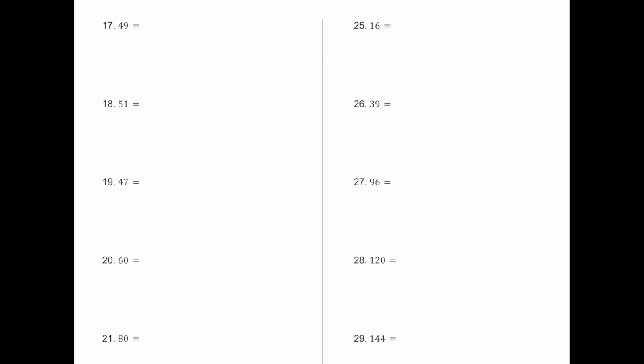For number 17, we have the number 49 to start with. The prime factorization is just 7 times 7. Factors to start with are going to be 1 and 49. And then we just have 7 times 7. I think that's it. So this one actually has a total of 3 factors, right? If you're going to say it's 4, just keep in mind that you don't count the 7 twice. So it's got 3 factors.